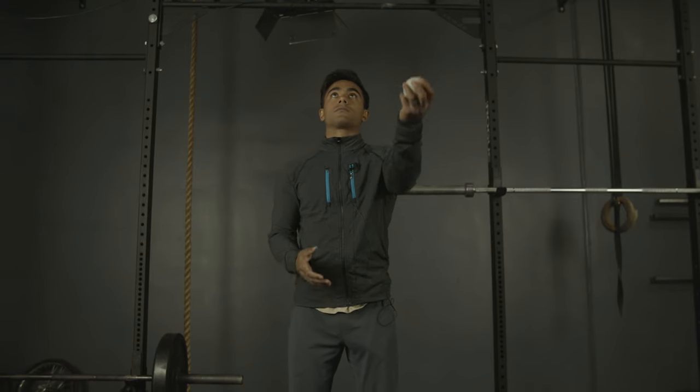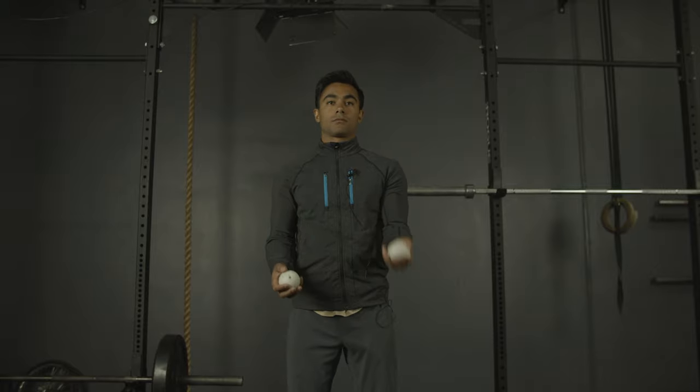So now we're going to bring the third ball into this. So again, I'm doing this as if I'm right-handed. So two balls go into your dominant hand.